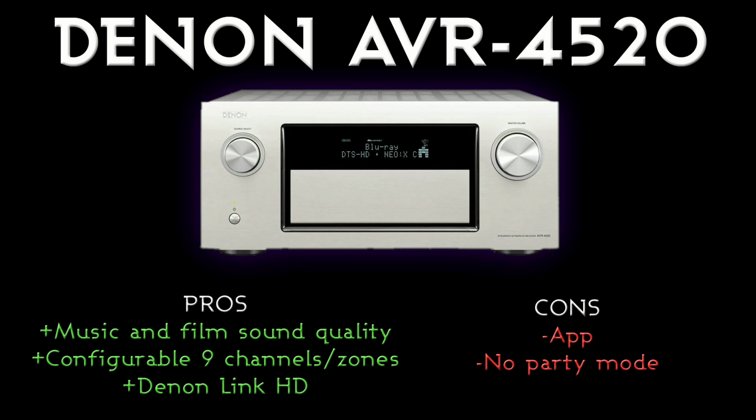Previous Denon receivers for some years now and their network devices have had something called party mode. This doesn't have it on. Neither do any of the models below it. They've removed it. And that was a really, really good feature that was unique to Denon. None of the other manufacturers do it. That let you play the same music across your network in multiple rooms with multiple devices. So you could have 4 of these in the house and have them all playing the same music, synced, so it wasn't out of sync. We thought that was really clever.